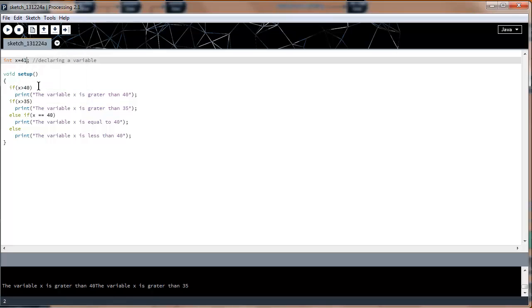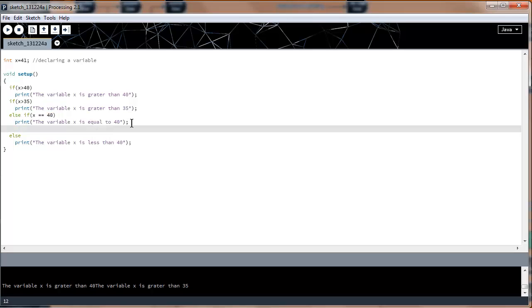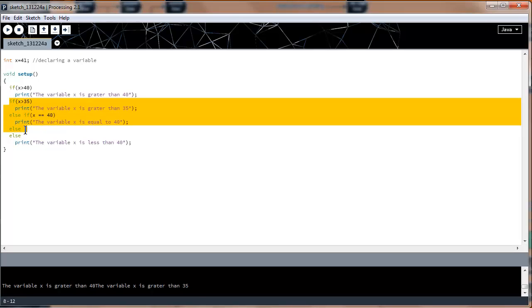So I just want you to be aware. Every if will always get tested regardless of whether the first one fails. It doesn't matter. But else ifs only get tested if the if before them fails. And then you could put an infinite stream of else ifs after this. Else if, else if, else if, all the way down. You could create like 40 else ifs and 1 if and then 1 else.